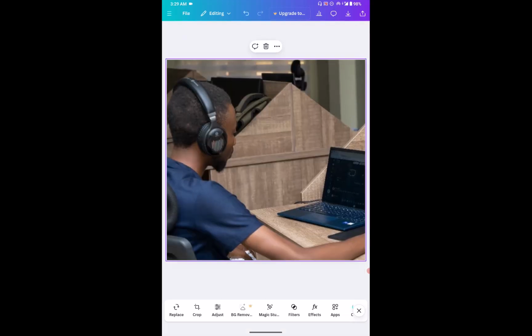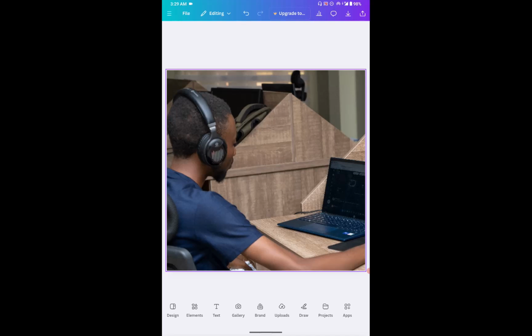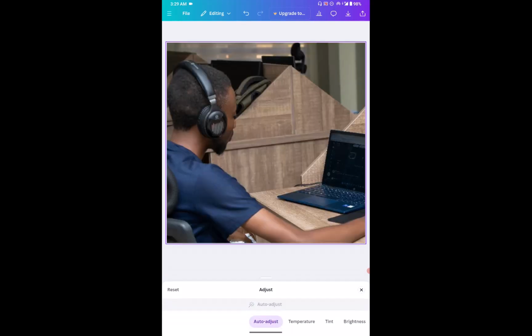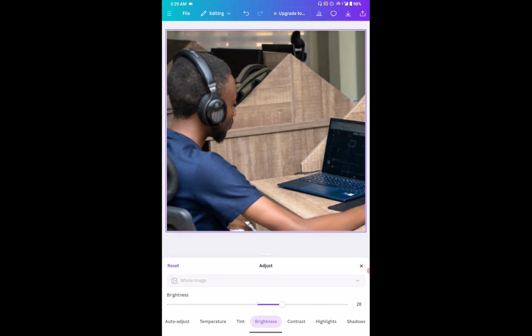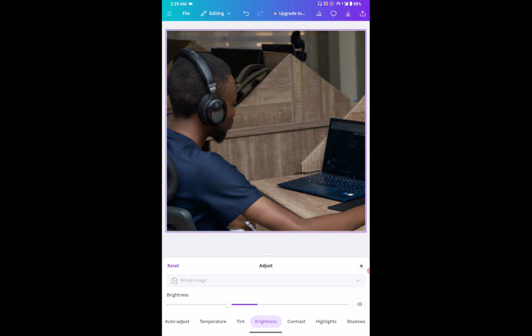Then you could easily adjust the image and everything. So you could say you want to adjust, and you adjust the design, the brightness. You could do all that. You could adjust the brightness or lower the brightness, and you could lower the contrast. So you could do some basic edits to the image we have right here. You could increase the tints or reduce the tints if you want to. So it depends on what you want. So you could do all that. So you could just leave the brightness the way it is, the temperature. You could choose to increase it or reduce it.